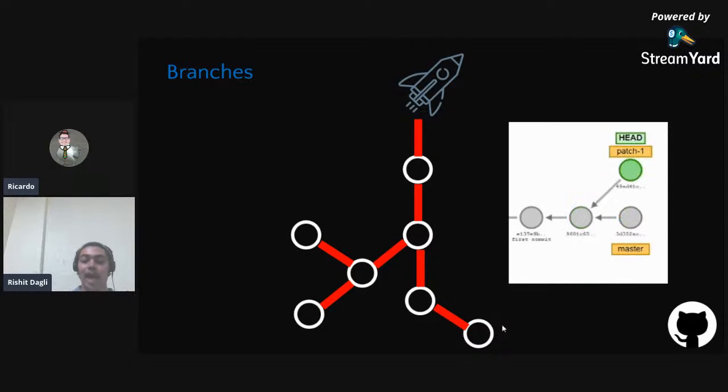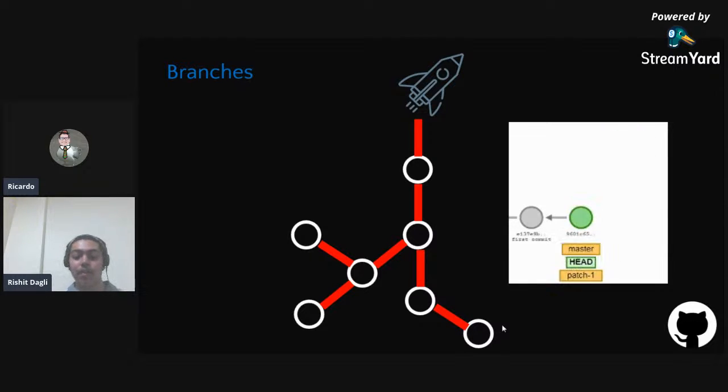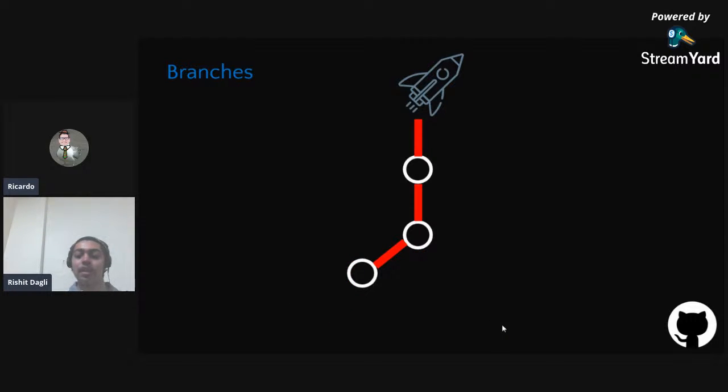So I can also create new branches from the master, or create branches on a branch itself. This might get a bit complex, but for now, for this example, let's keep it simple. Let's just say I have this short history. I feel that I did a good job. The feature was up to the mark. It was a good feature. So I now want to merge it into my root code.